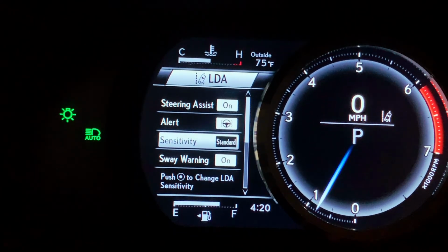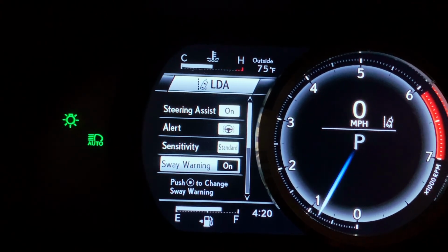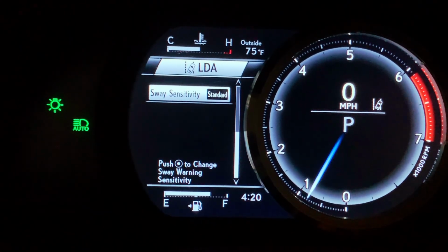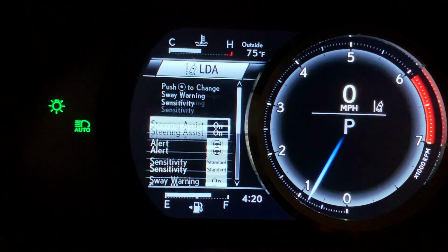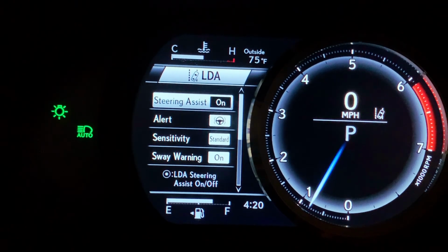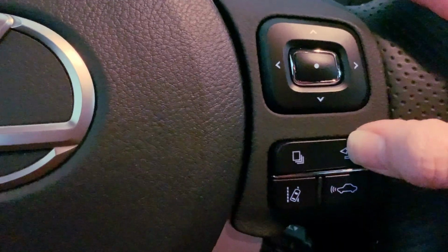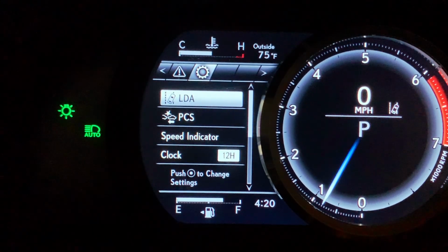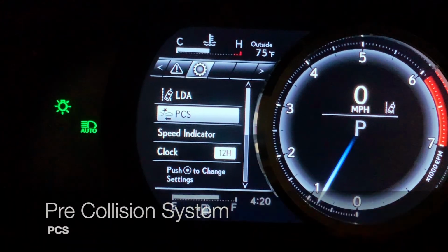You can also customize the sensitivity and turn the sway warning on or off. Arrowing down and you'll see that you can customize the sensitivity of the sway warning. Arrow down again to loop back to the top. Now we're going to use the Go Back button. The Go Back button is going to return us to the previous menu. Now we can arrow down to Pre-Collision System.